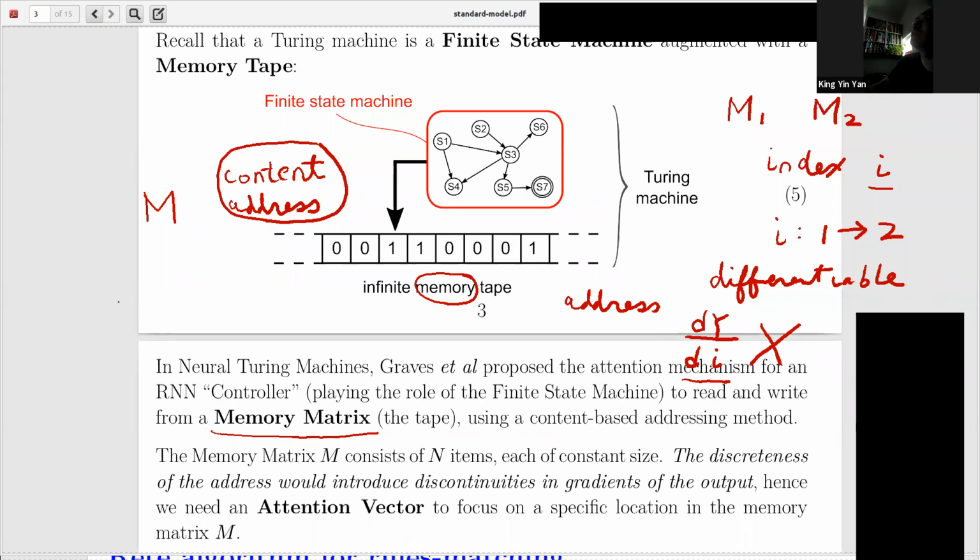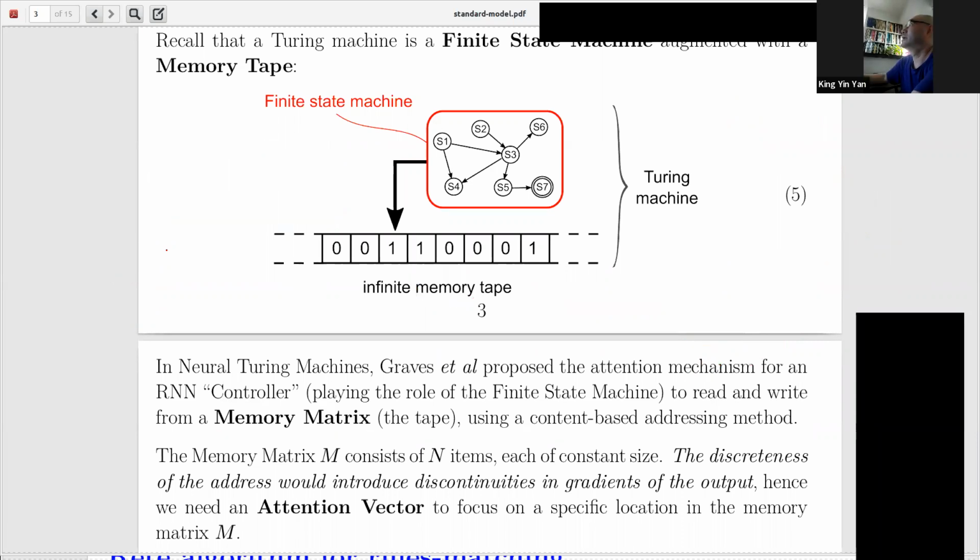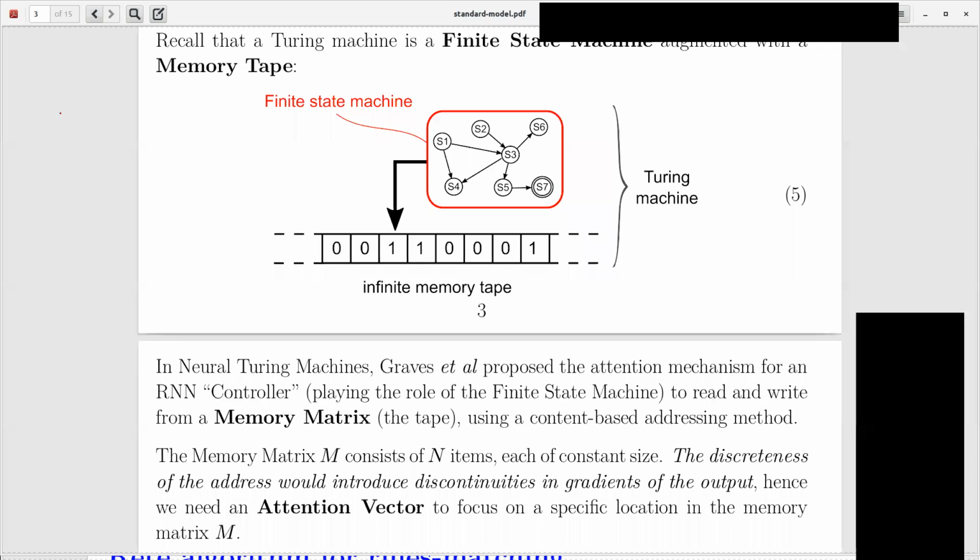Now, so they use the content address, which means content addressable memory. So it means, for example, I have an item X. X is something I look for. It is a vector, and I look for this item. For example, it may represent apple, and I look for this one in the memory, and it finds me the closest item inside the memory to X. So M is the memory matrix. It has M1, M2, M3. It is a matrix, but I look for the vector that is closest to X, and it returns something for me. So content address is continuous, so that's why they can do the gradient.